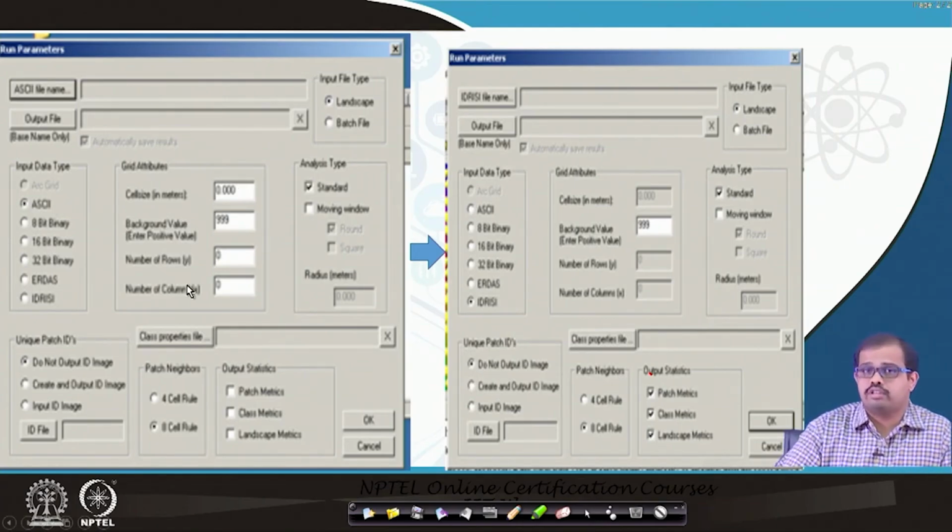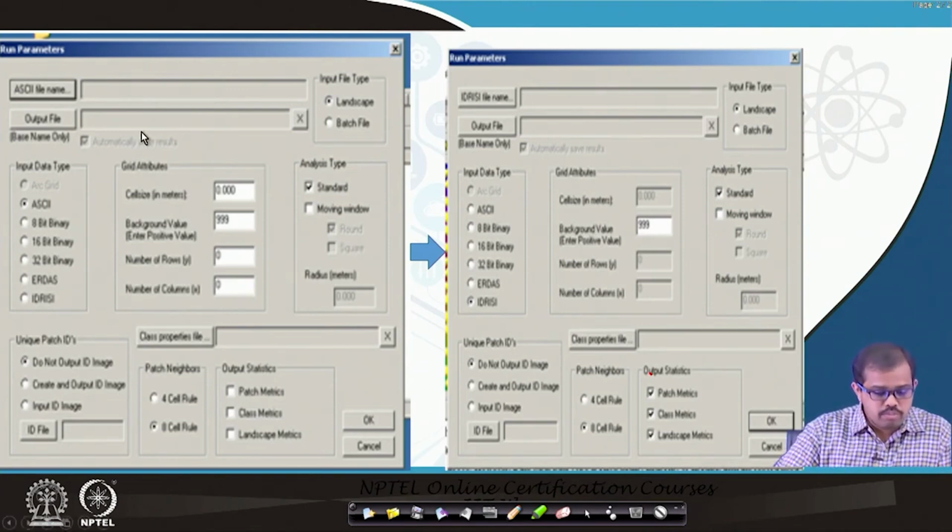If you look at the metadata of your satellite image, it gives you the number of rows and number of columns. So that has to be entered here. Then you have analysis type, one is standard, another one is moving window. So there are two ways of looking at it. Standard is normally used when you have running parameters, which is quite standard to the analysis of whatever you are trying to do. But moving window gives you a different kind of understanding of how you weigh each and every parameter across your research domain. So this also can be looked at in a different way. Probably if you want to look at it, please look at some of the literature that is available.